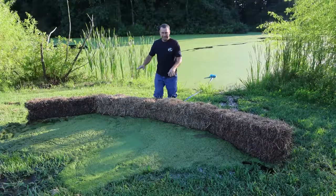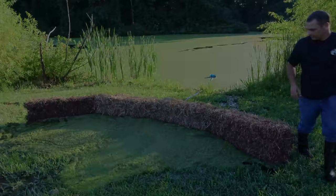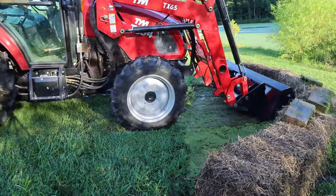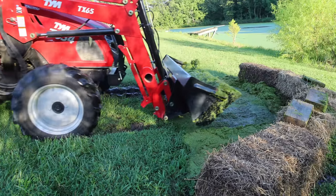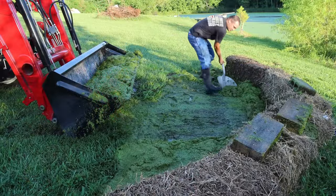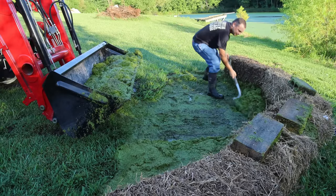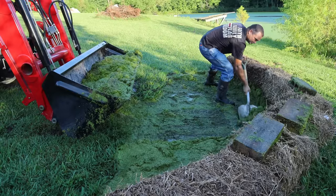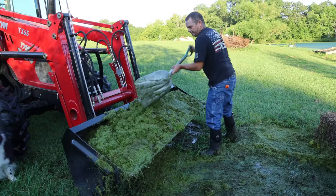Now it's time to see if we can collect this. I'm gonna use the bucket of the tractor. I'm gonna see if I can scoop all this up, or at least the majority of it. I am actually surprised this scoops, like it just slides into it, scoops up pretty easy. It's actually a lot easier than cleaning out the barn, that's for sure. I'm running out of room for it.